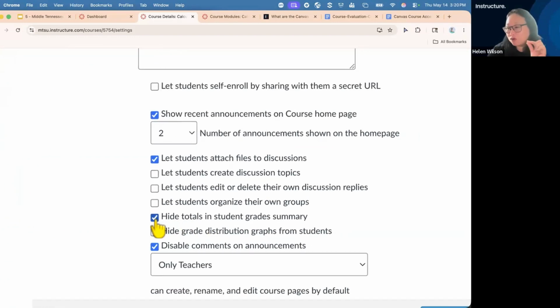And we talked about this actually yesterday. You can hide the overall grade of the student by checking off this box here. You can also choose to hide something called grade distribution graphs. I preferred to hide it because I didn't want students talking and comparing themselves to others. At least I wanted to cut down on that kind of talk. Hiding this makes it so they cannot see, for example, the mean, the median, and the mode of the scores of the students on an assignment.